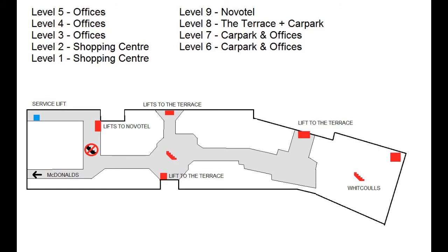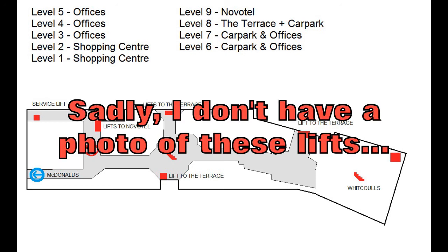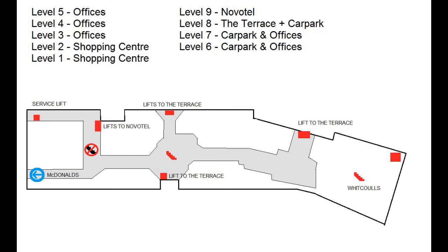And now into the last lifts, which don't quite appear on the map here. Now it used to be possible to walk from Capital on the Quay through a set of doors into McDonalds, but it's no longer possible to do this. Now there is an office tower above McDonalds which has some awesome old 70s Otis lifts, but they're locked off. I just cannot get into these 70s Otis lifts. Ah well, never mind, and that is the end of the lift tour.